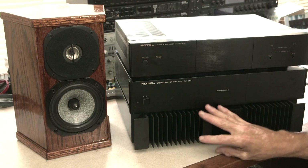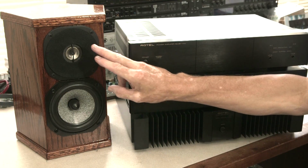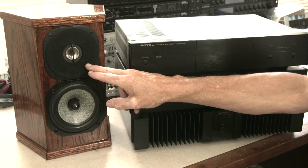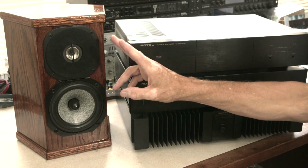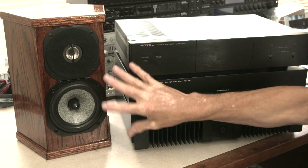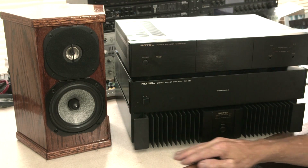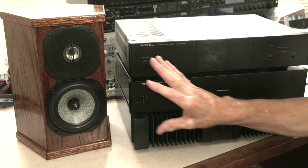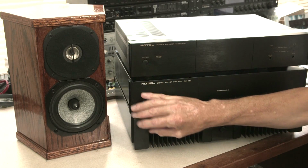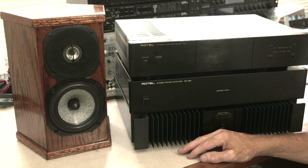Now, in my case, the reason why I'm chasing this whole project is because I'm driving these very bright hard dome tweeters. These are Focals that you can't get anymore, but the equivalent today are the Etons. They're $140 or $200 depending on which one you get. Very expensive, ceramic coated. They sound very much like these, so they're wonderful. I have a pair of them in my 8-inch two-way system, but because they're so bright and because there's no passive crossover parts here, it's an active system, these can be a bit much. And so it depends on a lot of other components in your system.